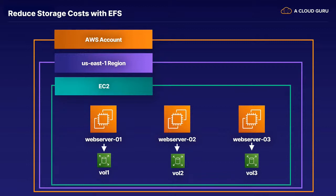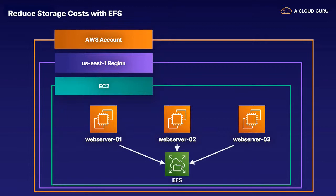So in this lab, we're going to replace the EBS volumes with EFS, and we'll reconfigure them to ensure everything works properly. This will save us a considerable amount of money, as we will only be paying for storing the files once instead of 3 times. We'll be doing all of these modifications in a specified maintenance window, so there's no need to redeploy our servers with new configurations, and by the time everything is set up, you'll actually see how quickly we can modify an existing server to switch to using EFS for storage. When you're ready, log into the AWS console with the credentials provided, and we'll get started.